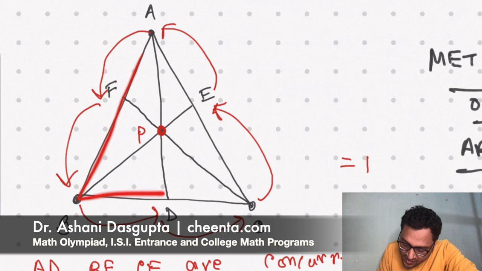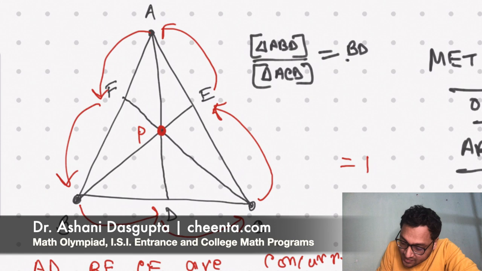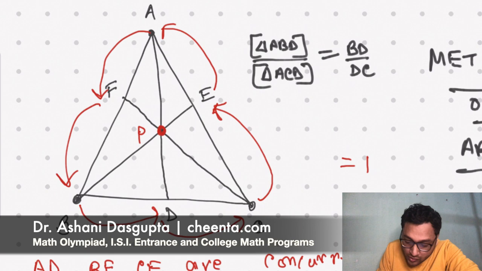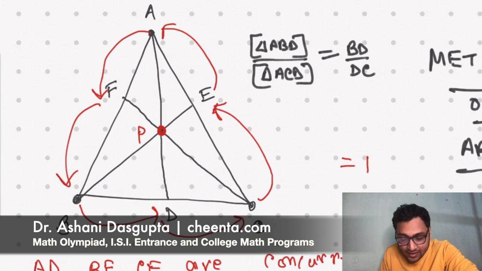And step one is you take this area ABD and you take ACD, you take their ratio. So ABD and ACD, the ratio of these two areas. This is equal to BD over DC. Why is that? Because this is a very powerful result, simple but powerful result. If the vertices of two triangles are same and if their bases are on the same straight line, then the ratio of the areas of these two triangles is equal to the ratio of the bases. We discuss this at length in other videos and as well as in our Math Olympiad program. It's a very important tool in geometry.